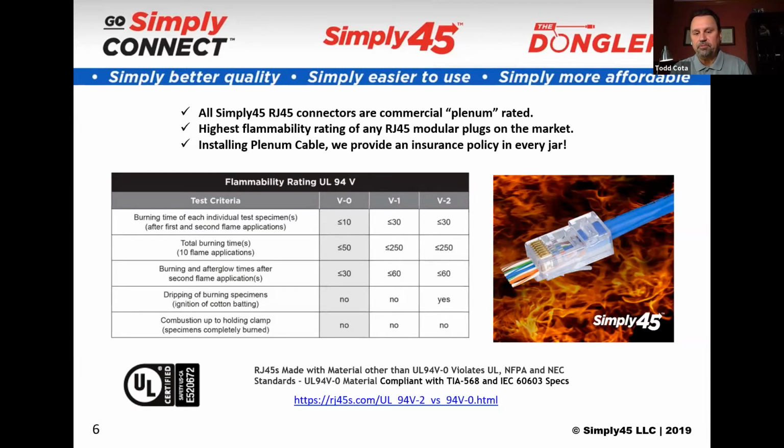So one of the things we did was the material spec that's in the RJ45 is a UL94 V0 rating. And you're going, all right, I don't know what that means. Well, you know what plenum means, right? So this is plenum rated. In the European standards, it's low smoke, zero halogen. You might have heard some of these standards before. So that's what this is all about, right? So this is a commercial rated connector.